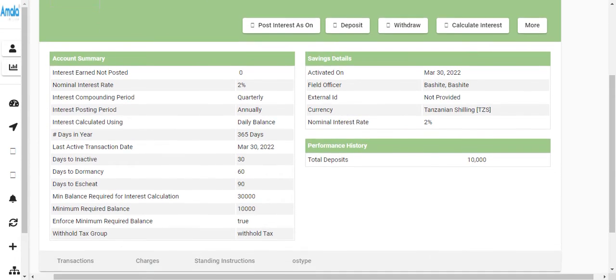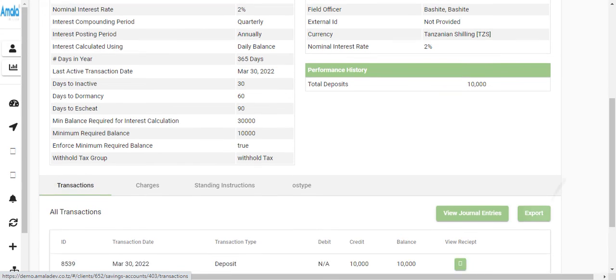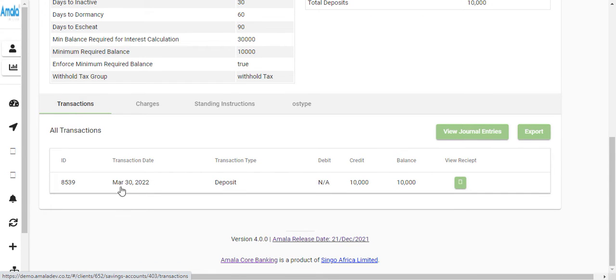When you come down there, it shows total deposit is 10,000, we put it as opening balance. When you come here at the transaction, it shows that Yusufu has deposited 10,000. The balance is 10,000.